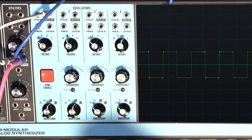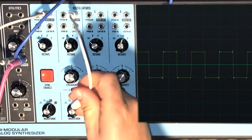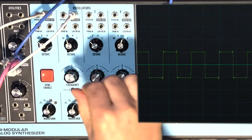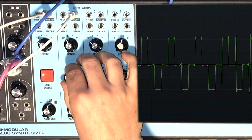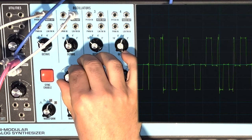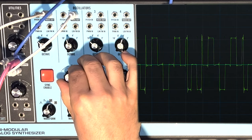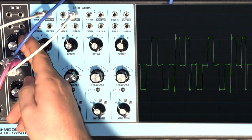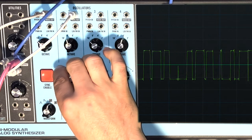So I'm going to use the wave out of oscillator 2 to modulate the CV input on our attenuator. So that's how we're going to get our amplitude modulation. And there's that beautiful AM sound. With the attenuator past 0, I'm getting dry and wet signal. If I put it at 0, I'm just getting my wet. And that is super cool.